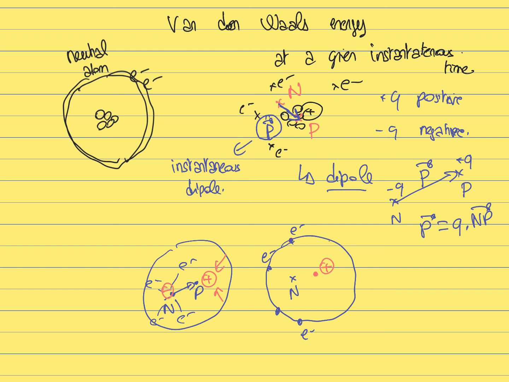So in this case, because this atom has an instantaneous dipole, it will induce a dipole in its neighbor, because positive charge tends to repulse positive charge and attract negative charge. So now those electrons will be attracted, so they will create an excess of negative charge on the left, and then you will have the rest of the positive charge on the right. So in this case, you will get again a dipole, a dipole that goes from the negative charge to the positive charge.